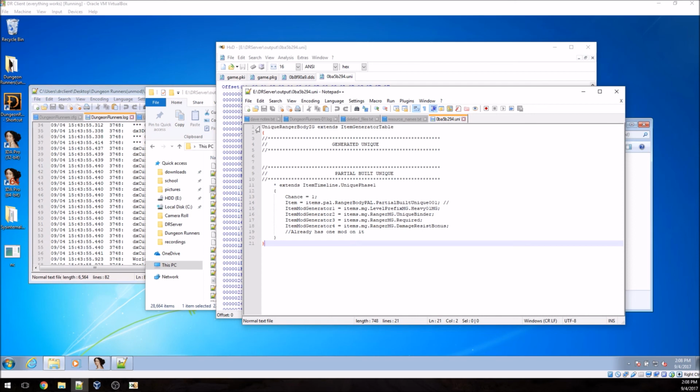For example, we can see there's this unique ranger body IG. Within there, it extends a few different classes, and there's a few variables being set. We can see chances being set to 1, and some other information is being defined here. This is basically how the game is able to pull that data and store it locally on the client side. Instead of sending all this from the server every time, this is all just stored locally in the game assets.